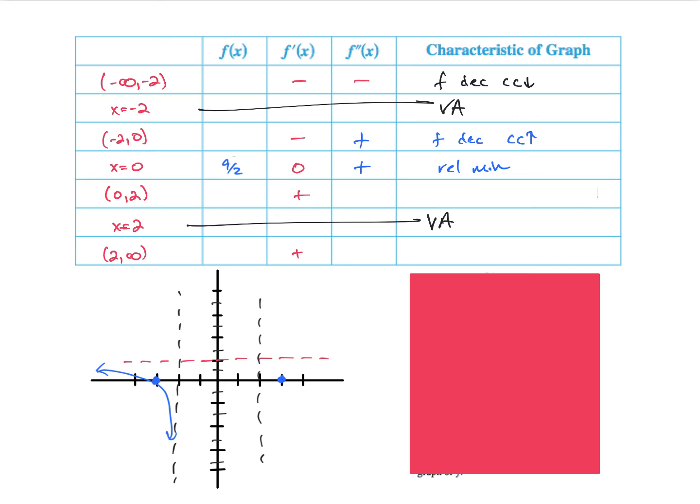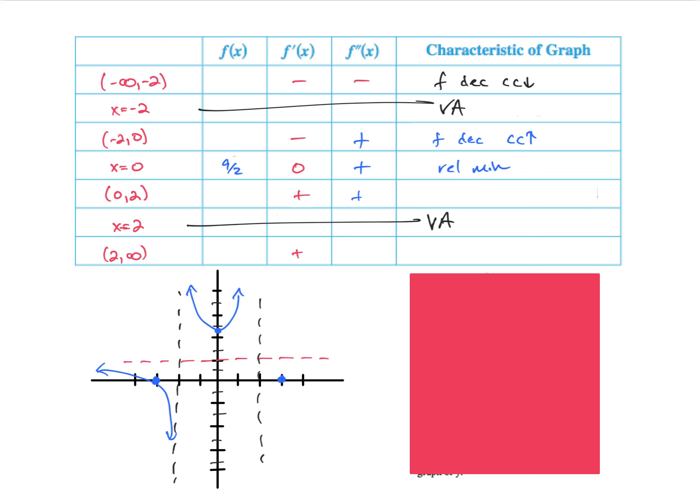And then let's finish up that part of it. So 0 to 2, like 1, my concavity would be what? Positive. All right. So if I were to graph that part, it's concave up the entire time. My f prime is negative, and then my f prime is positive. So it should look just like that for your hand. So we make this little U going on like that. Pretty good? All right, let's finish this up.